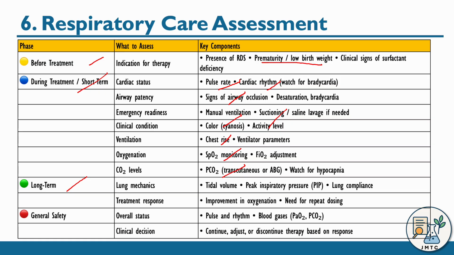For long-term naman, after stabilization, we assess effectiveness. We look at lung mechanics, yung kanyang exhaled tidal volume, yung kanyang PEEP, and lung compliance. If surfactant is working, compliance improved, there's less pressure needed to ventilate. Also assess, do we need repeat dosing? Kailangan pa ba? Remember, some infants need multiple doses depending on response.